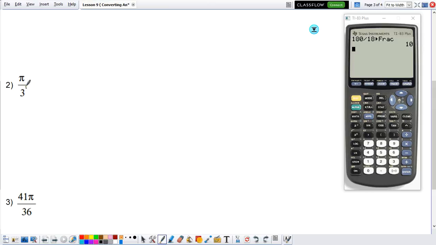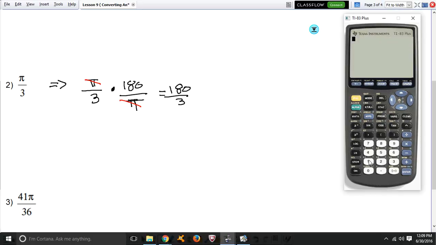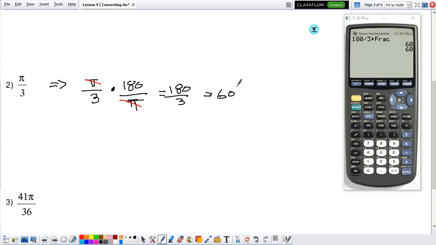Now let's convert this radian into degrees. How do we do that? You take the radian that is given, pi over 3, and multiply by 180 over pi. What do you notice? The pi's cancel out. And now I have 180 divided by 3. Is there a way for us to simplify that? Well, 180 divided by 3 is equal to just 60. So now we have 60 degrees.